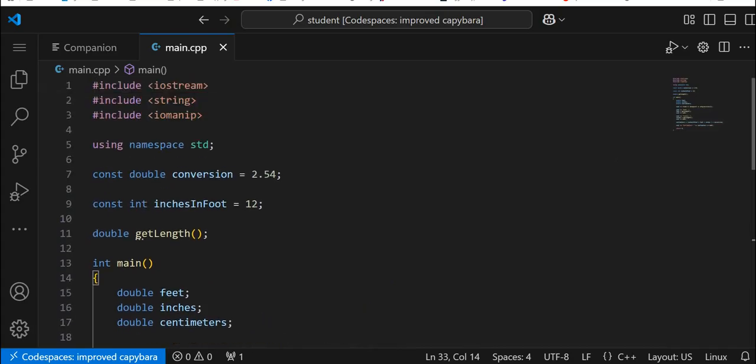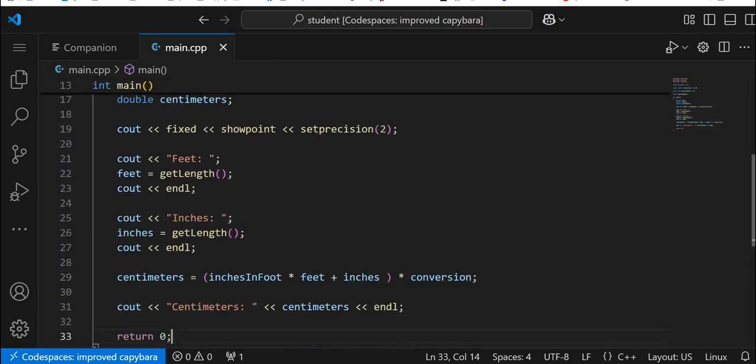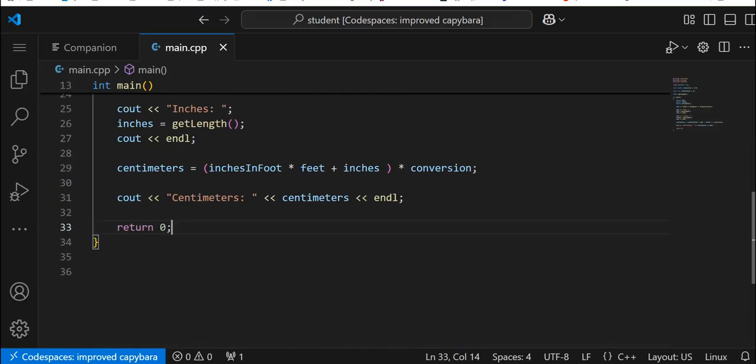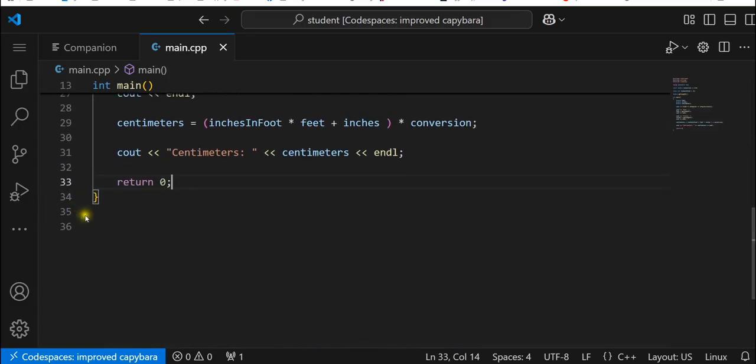Check that. All right, so now let's go to our function, get length, and let's do our brackets.